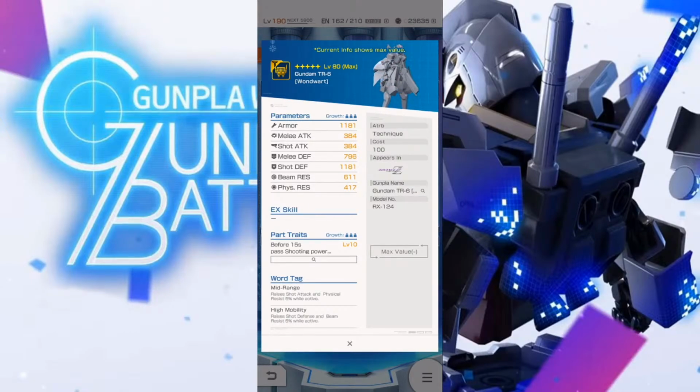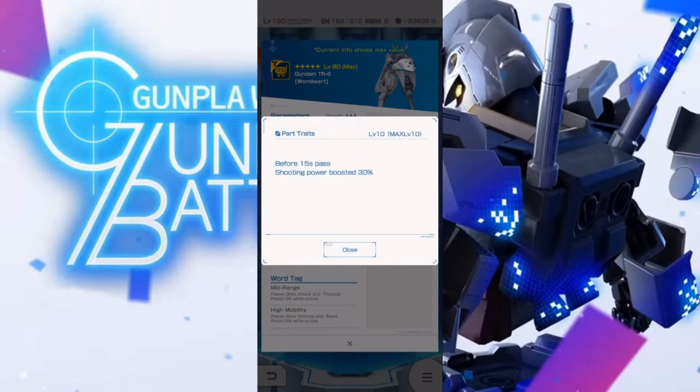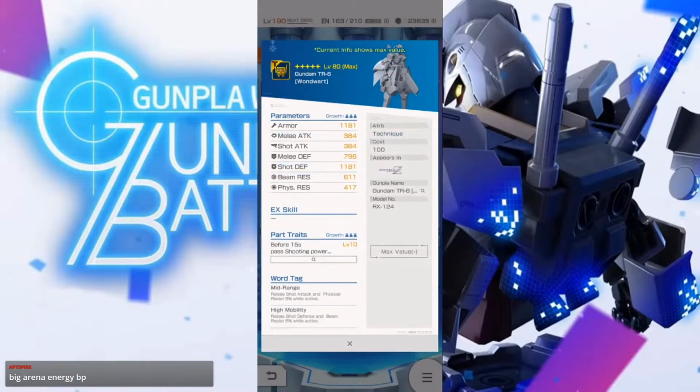Anyways, backpack. So, okay, it's a backpack before 15 seconds pass. Shooting power boost. Ooh. Okay, so if you can take the hit to whatever your backpack currently is and the word tag slots, you have yourself a very easy to upgrade trait here to give yourself that edge right at the beginning of a fight. And as we've gone over, the current meta is rushing out EX skills. That's pretty nice. I don't think it's worth rolling for, but might be a consider for a ticket.